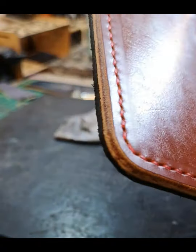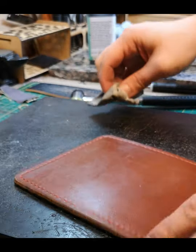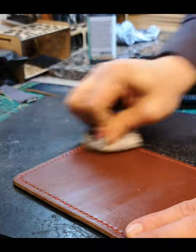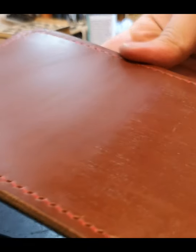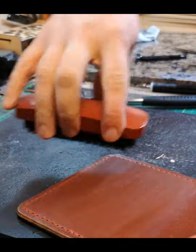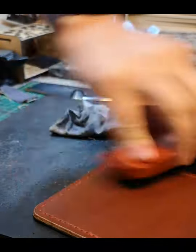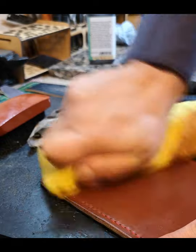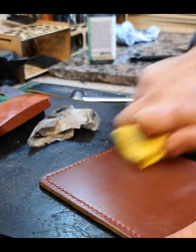This particular piece of leather has been waxed during its processing, so what we'll do here is polish some of that initial wax off — you can see the difference. Here we can see the nicely polished side versus the original side straight out of the factory, and then we're going to polish it up.